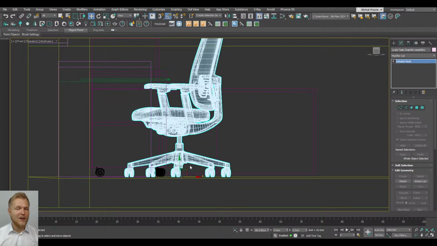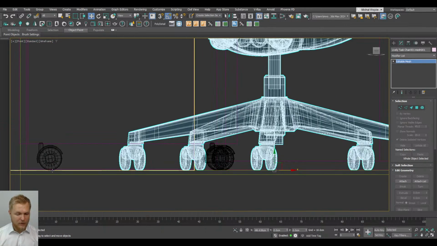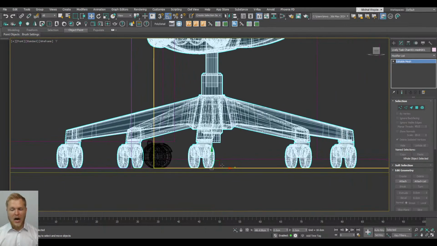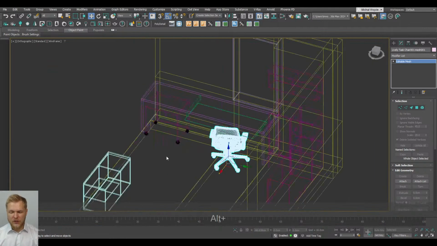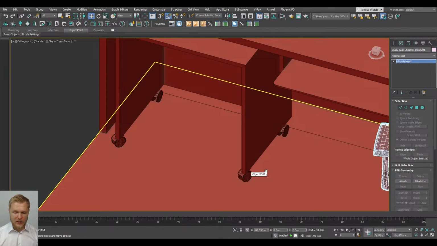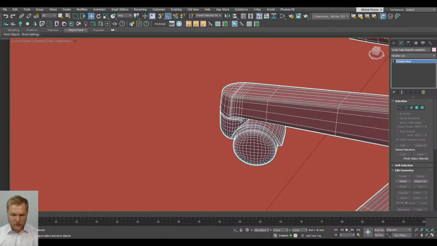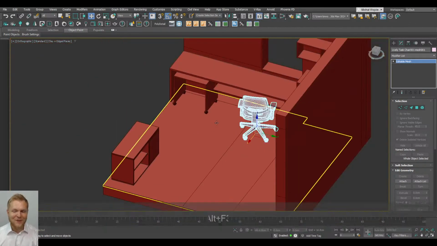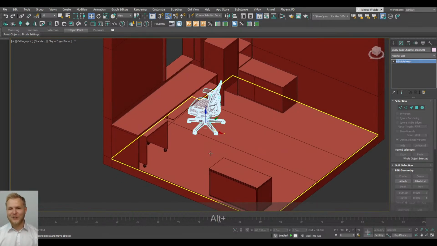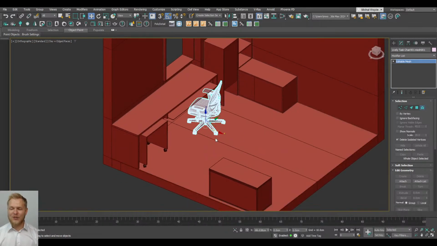Please notice a very important element of this setup: because we created our floor exactly on 0, our newly created object is also on 0. I should have mentioned that the wheels for this element here were literally stolen from one of the chairs from the Chaos library, so I just edited those out.